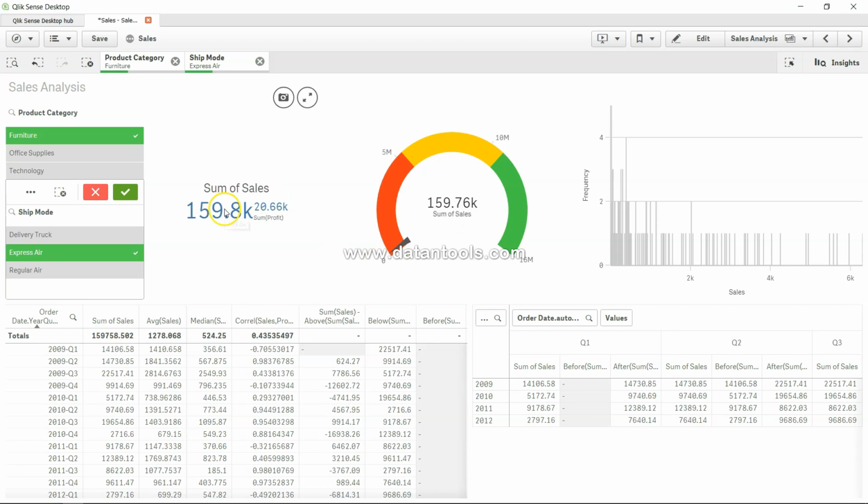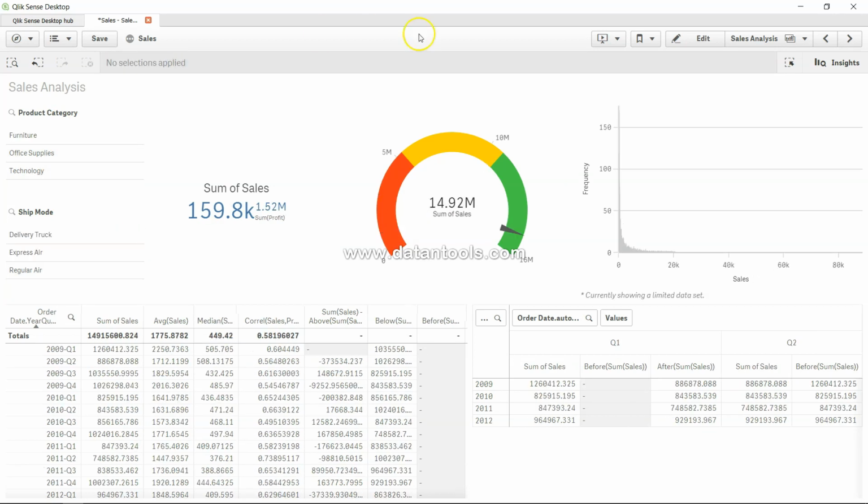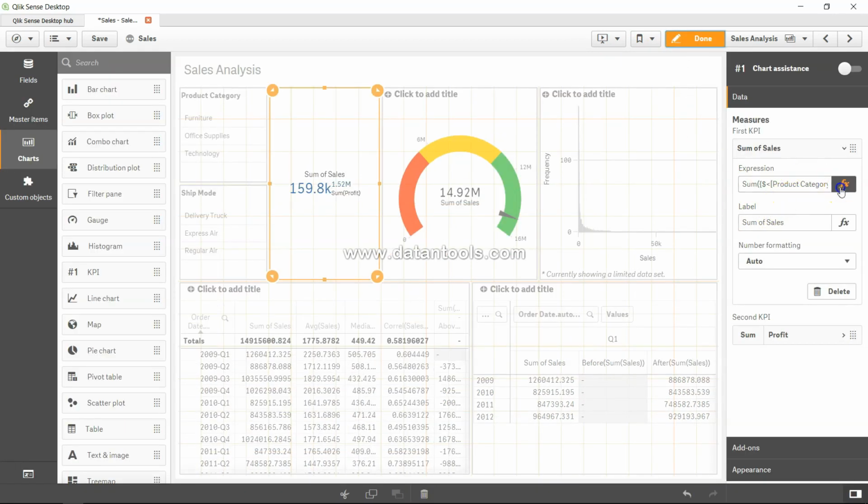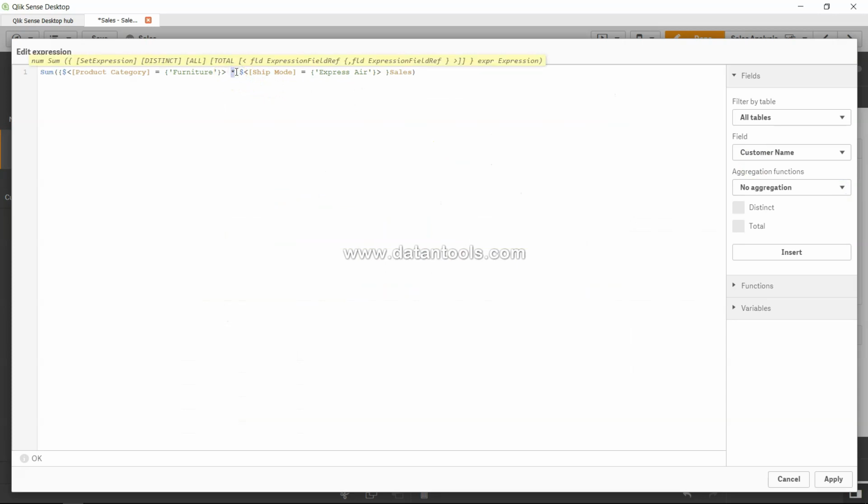So whatever we are getting from the set analysis over here is getting verified based on the selection that we have made. So that's an alternative thing I wanted to show you, how you can predefine all of your selections if you don't want it dynamic. Let's say you are creating a furniture related dashboard and you are showing the KPIs based on the shipping mode of furniture, then in that case this will be very useful. So that's about how you can further use the set operators like this, which is a star or plus, and make your calculations as complex as you want based on your business rules.